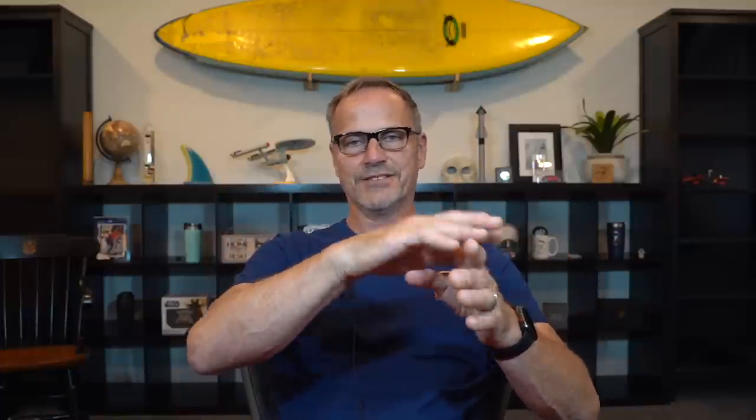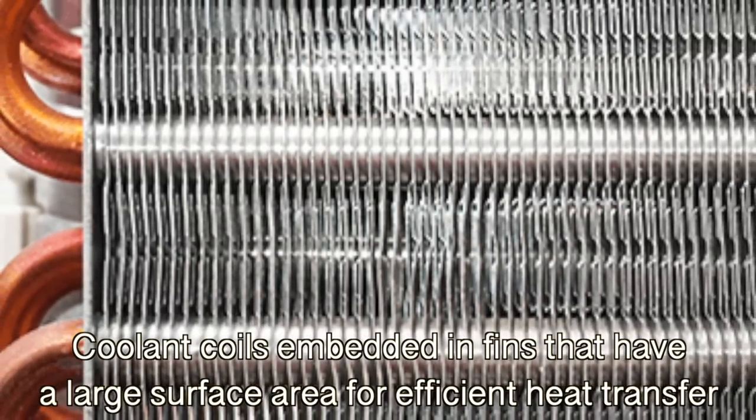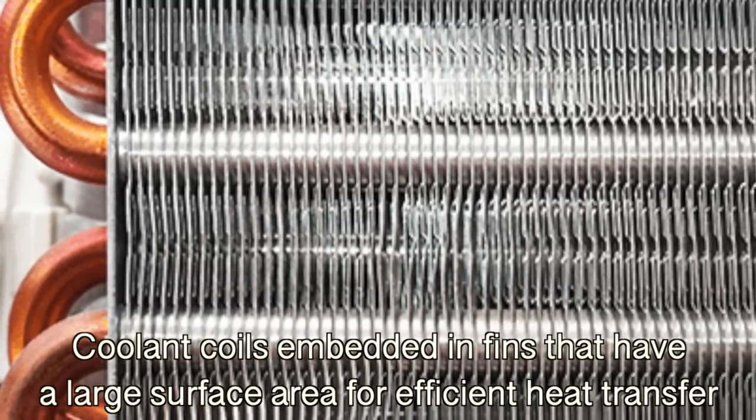The goal with convective cooling is to pass warmer air over something cold — these happen to be coils with fins that you've probably seen in a car or your house. You pass the air over those fins and coils, and you transfer some of the energy out of the cool liquid inside those coils into the air. The liquid inside the coils heats up, the air cools down, and then you blow that cooled air with a fan into your room or car. The opposite happens with heating — you take something warmer than ambient air and blow cooler air over those coils, increasing the velocity of air molecules, which then feels warm when blown into the cabin.